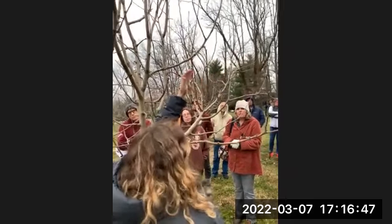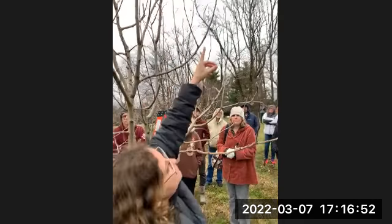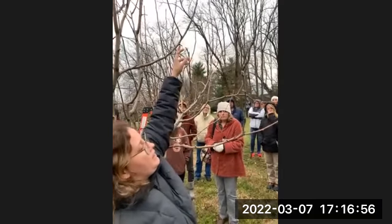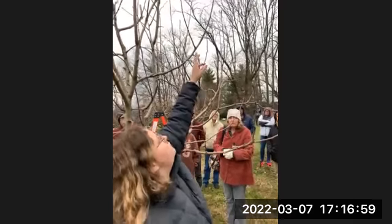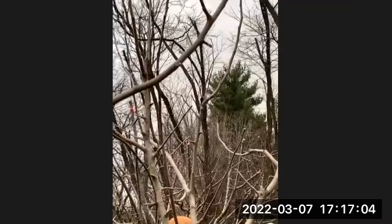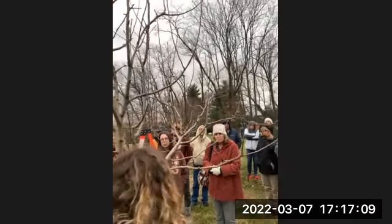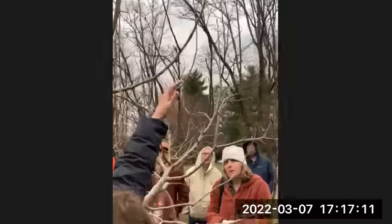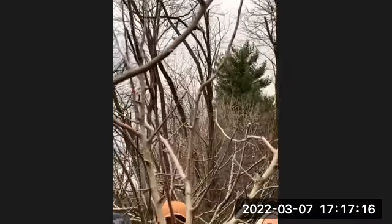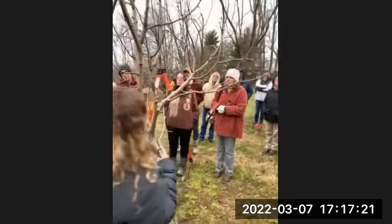So what's happening is when we're making those cuts, kind of like we talked about with the central leader, kind of controlling everything. Right now, the tip of that branch is where all that growth is happening. When I cut it off, all the growth is going to happen at the next bud, the one that's right below my cut. That's where all the new growth is going to happen. So when we make those pruning cuts, it's telling that next latent or lateral bud to grow. So when I'm making cuts with these, I want to make sure I'm pruning it to buds that are going to go outward, not inward, because that's what we're trying to avoid, that inward growth, so that we don't have a lot of branches in the middle and we don't have that rubbing and crossing on the branches.